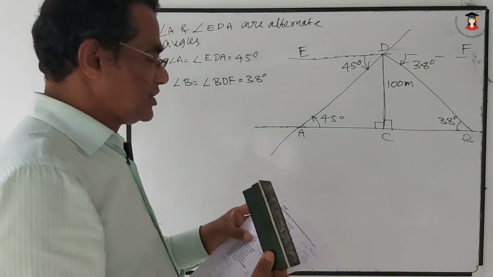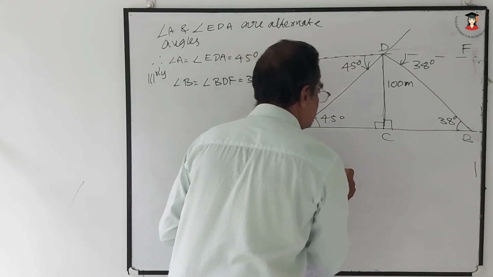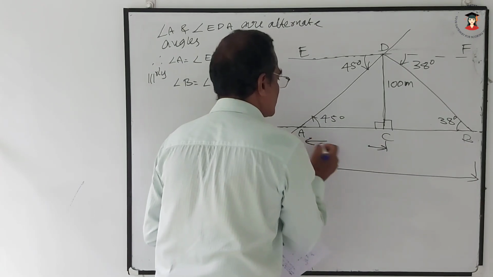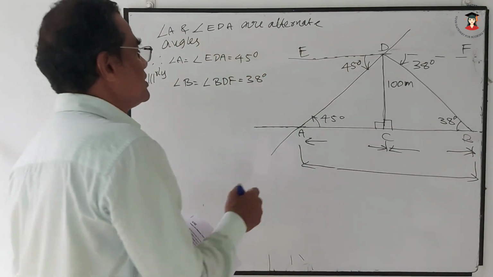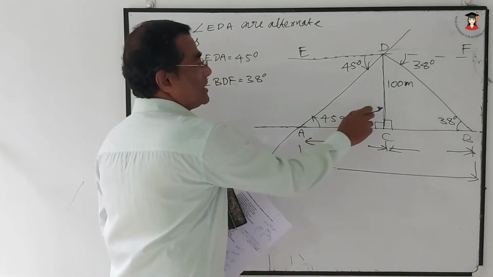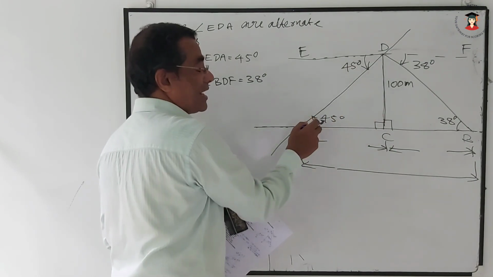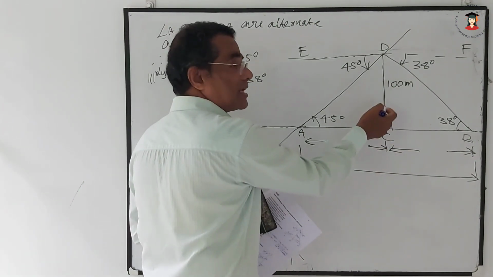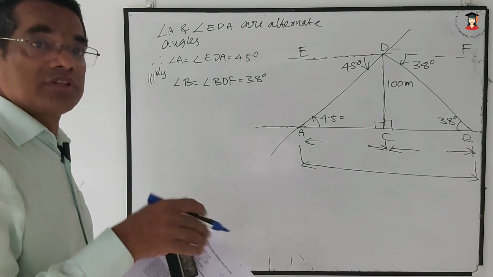What we need to find out? We need to find out the distance between the ships. We need to find out this distance. First, let us find out this distance and this distance also. Then by adding these two distances, we will get the distance between A and B. This is the case we discussed in the previous class. See here, the vertical height is given in both the cases. With respect to this right triangle, the vertical height is given and an angle is given. The horizontal distance is to be found out. Here again the same situation. The vertical distance is known, only the horizontal distance is unknown, so we can find it using the tan ratio in both the cases.